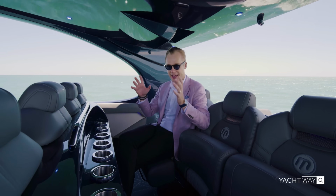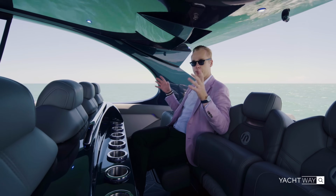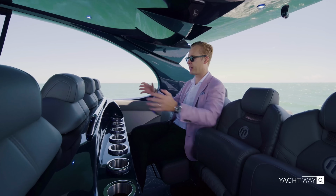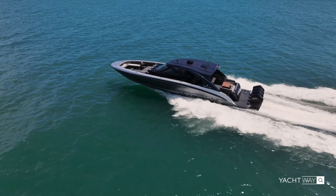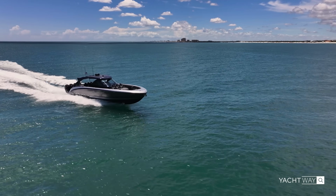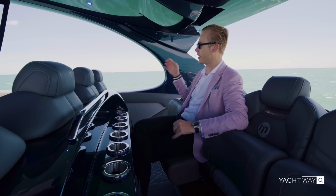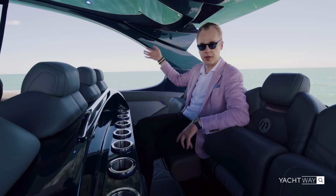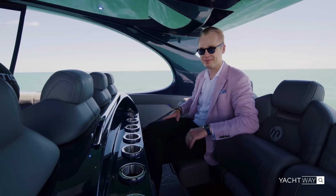So we're out and about now, and I want to start by talking about how protected you are from the elements by sitting in the second row of seats. Right now we're going only 10 miles an hour, but we're going to start speeding up over here. This whole area is super quiet. There's no wind blasting into your face, and neither do you get wet from the splashes of the water outside. So we'll show you what this looks like.